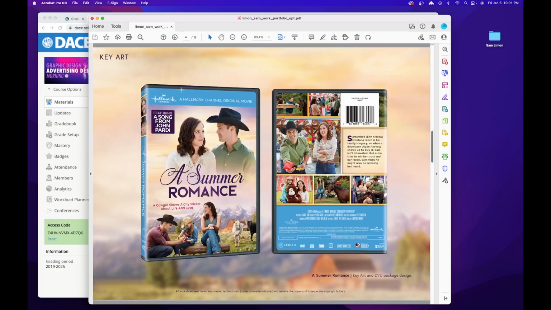The same thing here. This is a DVD case that I created for Hallmark and Cinedigm. And again, I used part of the background here. You could see where the barn is here. I removed the horses, so I created a whole separate image to use as this background. And then I put my 3D mockups here to show off my design.